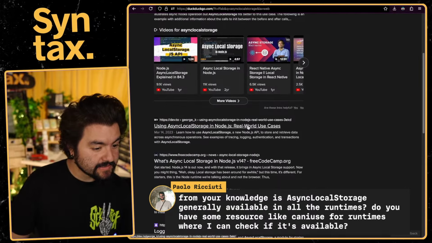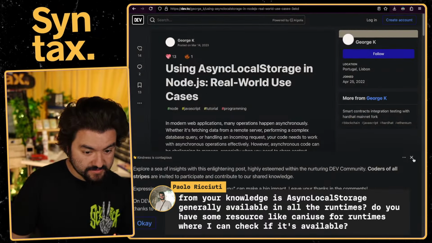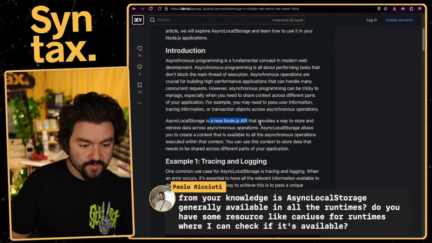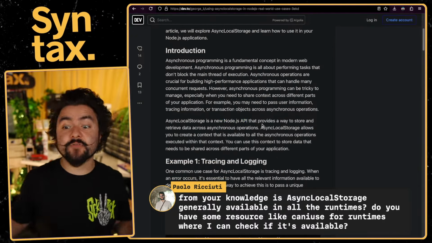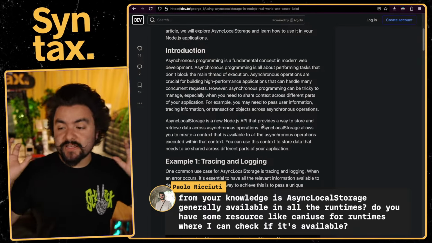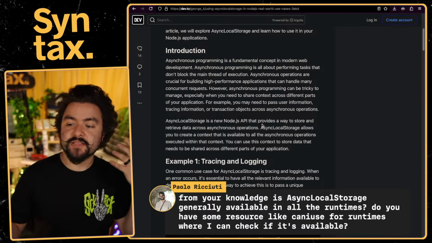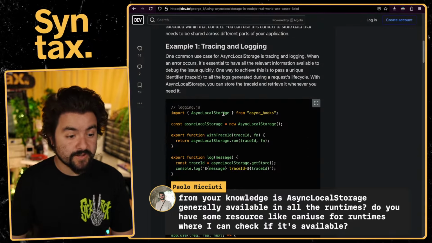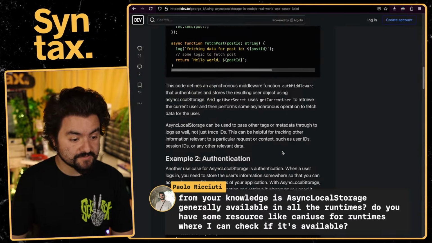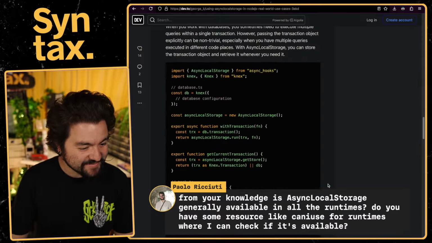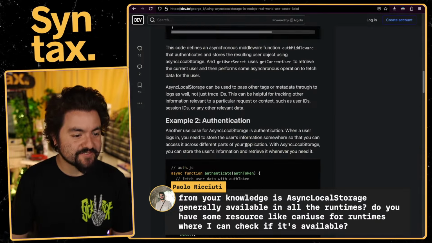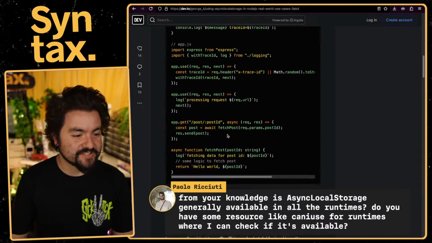It's in Node.js. Maybe there's a polyfill. Yeah, because this is a Node.js API. I see, but you're saying runtimes. So if you're running inside of Bun or Deno, do they have async local storage? I have no idea. I've never actually used this. I'd be curious if there's some kind of generalized polyfill that could be used in Bun or Deno or something like that.